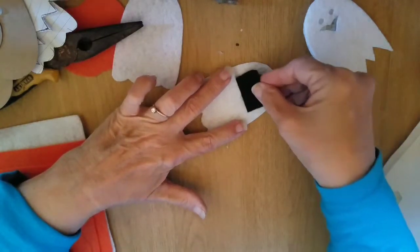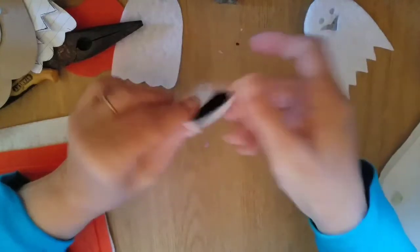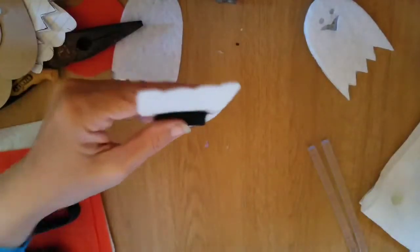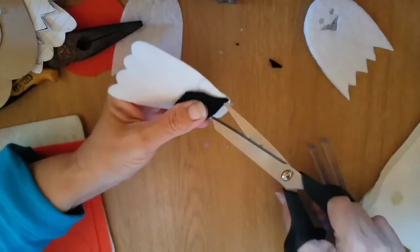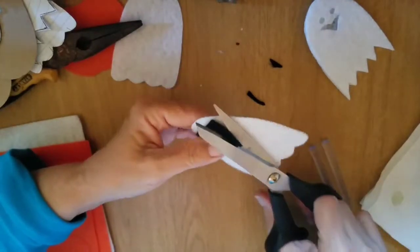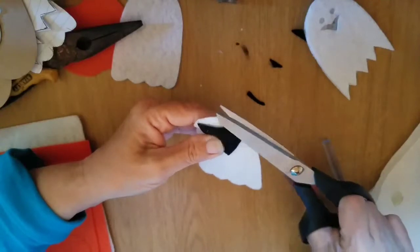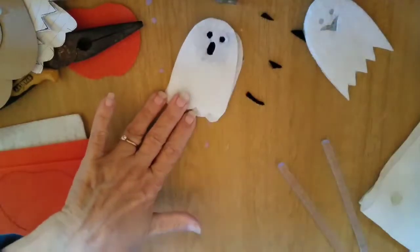I'm just going to place it right on top of that little face, and then I'll trim it. Let's see, there you go. And now on the back of here, we're not going to see it, it doesn't matter. Just going to cut any excess that we have. And then you would do the same thing with your pumpkin. I'll go ahead and finish cutting that all the way out and come back with my pumpkin done.